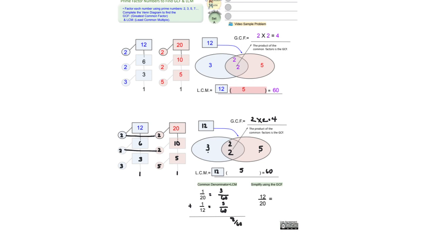Now, why do we need to know the greatest common factor? Well, to simplify 12/20ths, to do this in one step, you want to divide by the greatest common factor, which is 4. So 12 divided by 4 equals 3. And 20 divided by 4 equals 5. So there we are. 12/20ths simplifies to 3/5.